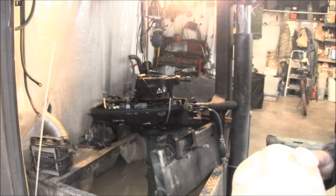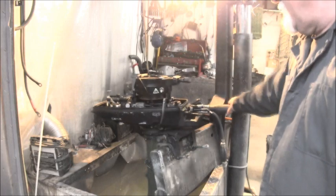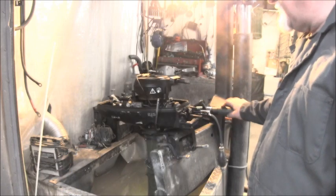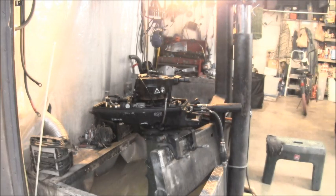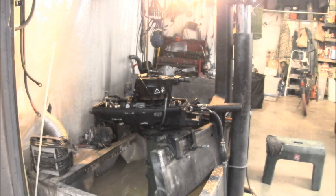I am going to put the tank back on there, but I'm not going to hook it up because it appears the owner was running it only on the remote. There also is no kill switch here. It's missing that, so I'm guessing he was choking it. So before I put that on there, I'm going to ask him what he wants done. So let me get this stuff buttoned back up, the tank and all that.